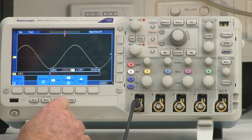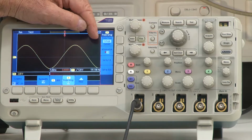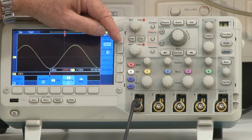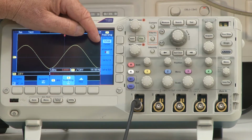All right, as far as probe setup is concerned, this is currently set to ×1. I can press this button here, which brings up another menu. Right now, the probe type is a voltage probe. I can change that by pressing this button over here, and I've changed it to a current type of probe. If I press it once again, I'm back to a voltage probe.